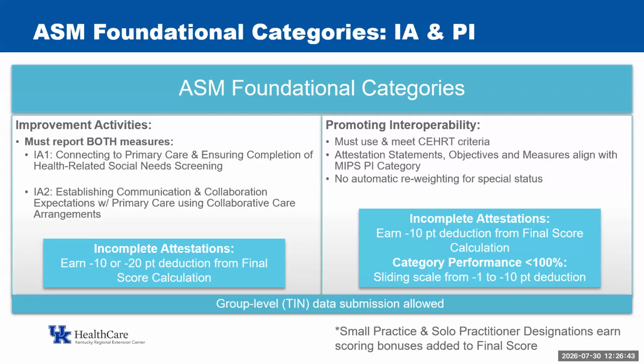From a practical standpoint, there are things practices need to be thinking about now. These are not just check-the-box attestations. There are serious workflow, developmental, and technology pieces that need to be considered, and these are going to take time to work through. We recognize this is an area where many organizations need deeper planning and support. And this is something that, as an REC client, we're going to be providing guidance on to help put these systems into place. So now that we've hammered out the structure of ASM, let's shift into how this model differs from traditional MIPS.